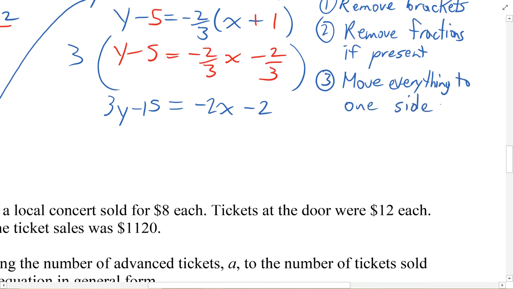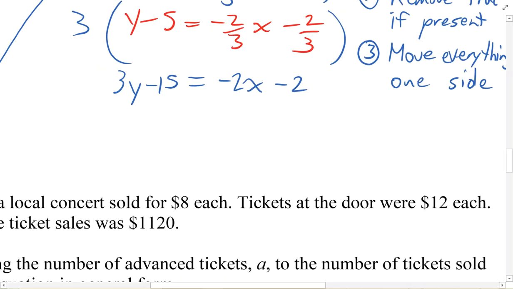Okay, so I kind of want to do something a little bit different here just to show you a little trick. Sometimes you're going to get a negative x, right? I'm going to move everything to the left. Actually, I'm not going to show you on this question because I think it's going to be too confusing for you. I'll show you the trick in a second. So I'll move my -2x over, becomes positive 2x plus 3y. Move my -2 over, I get -13 equals 0. You guys are all good with that?